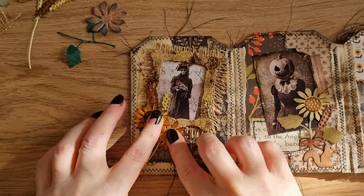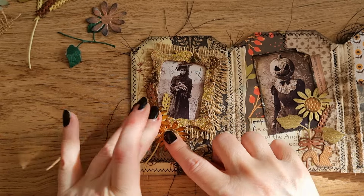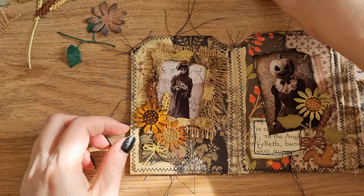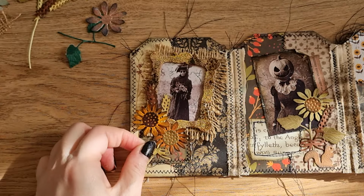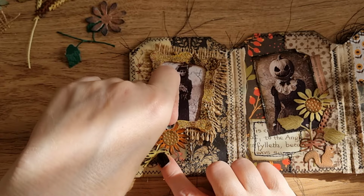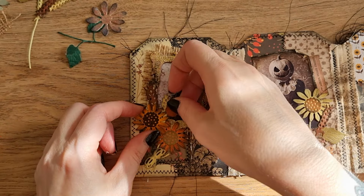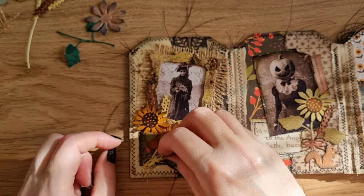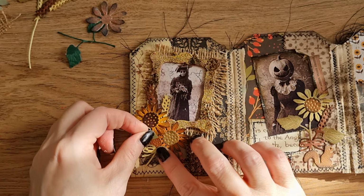Feel like that. Again, different levels, different mediums. We're going to have that. I have got a brown one. I don't think I want the brown. I think I want this. And we have this little acorn that I think I would like on there too, or even up here. Nope, that's just going to get in the way there. But we could have it there. And we could have the bow. What do we think, guys?